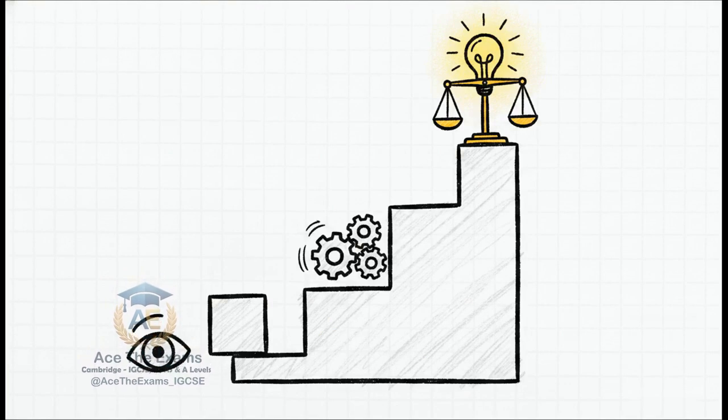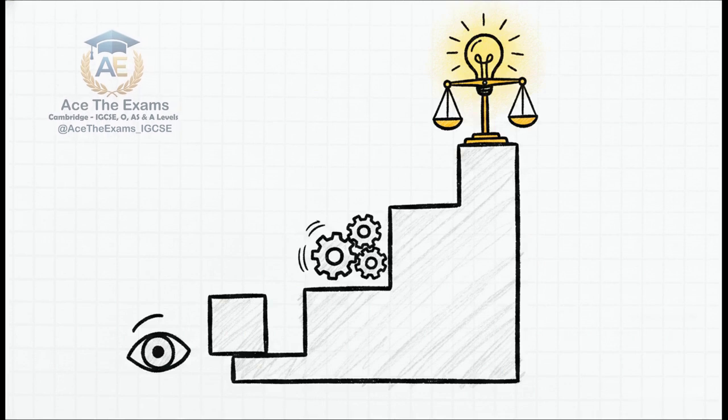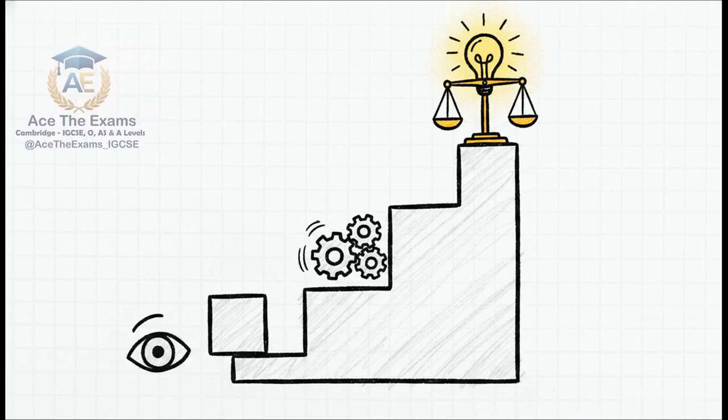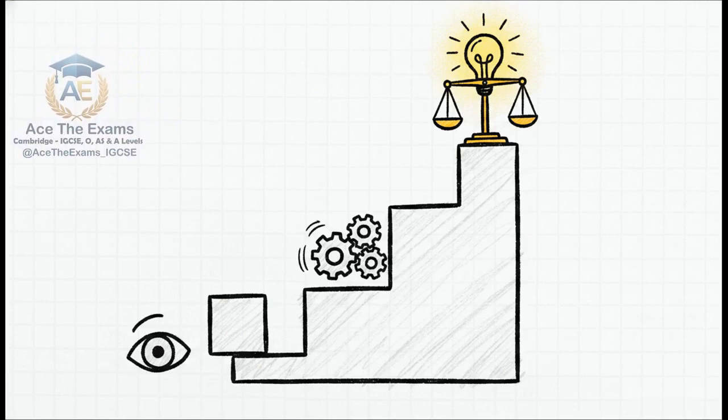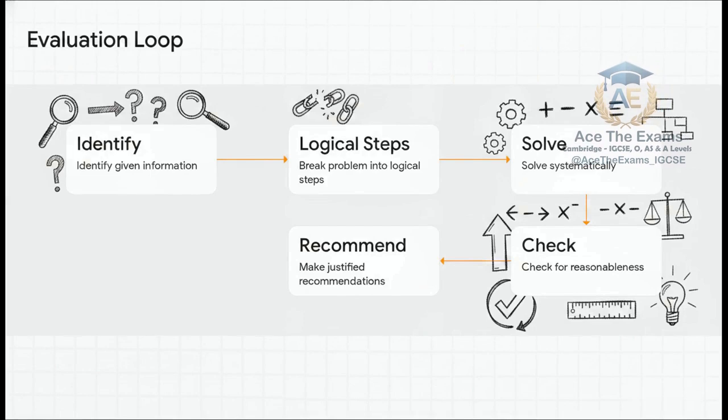Most students start at the descriptive level, just stating the basic facts. Then you push into the analytical level, where you're actively processing the data. But the true A-star students, they push all the way to the evaluative level. This is the sweet spot where you are evaluating alternative methods, comparing different approaches, and actually making justified recommendations based on the geometry you just solved. To permanently encode this into your exam day strategy, just follow this ultimate problem-solving loop.